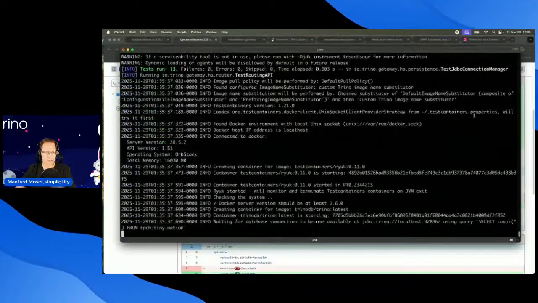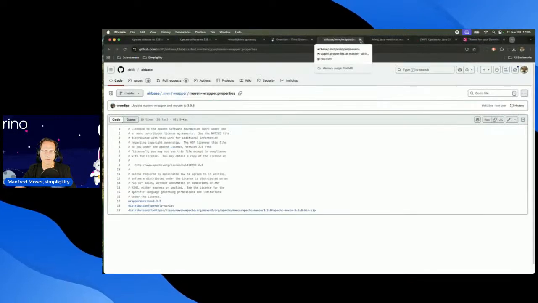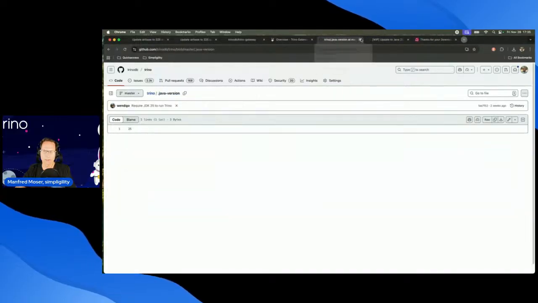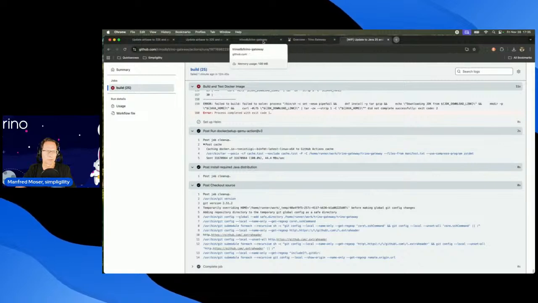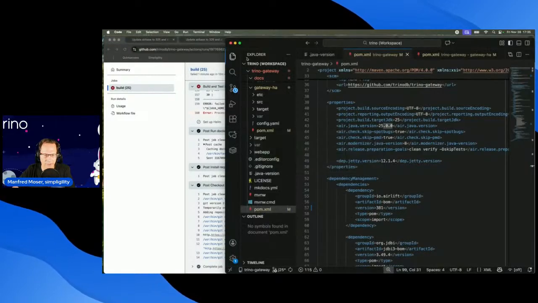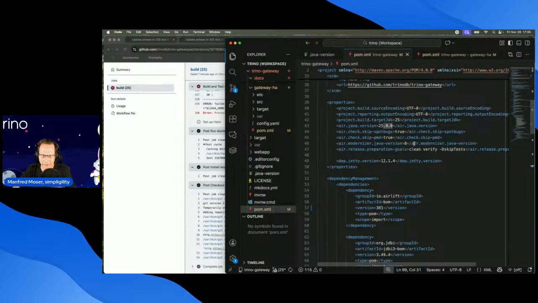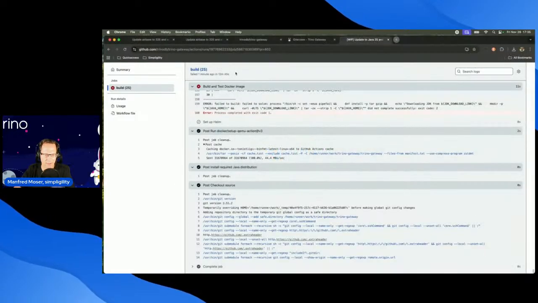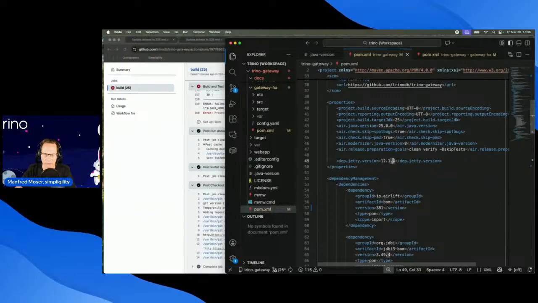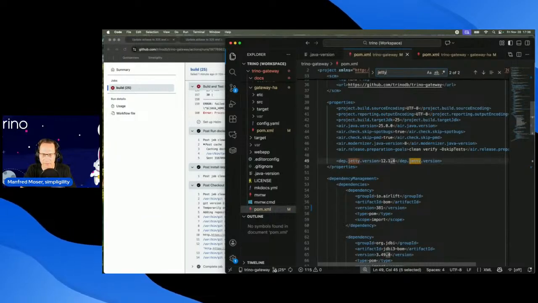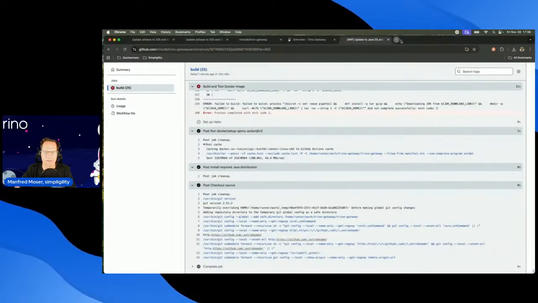Well, let's let it run a little bit more. In the meantime, we can check what other versions we have. Without firing up Maven now, because this is running and I don't want to mess up this build run, we can still check, for example, Jetty. Let's see if there's even a newer version available.